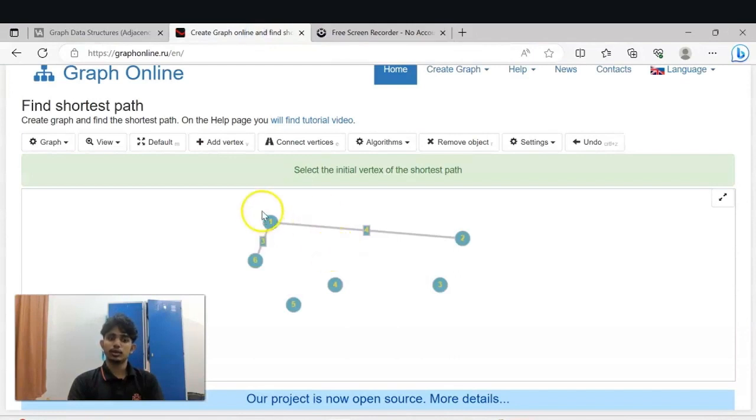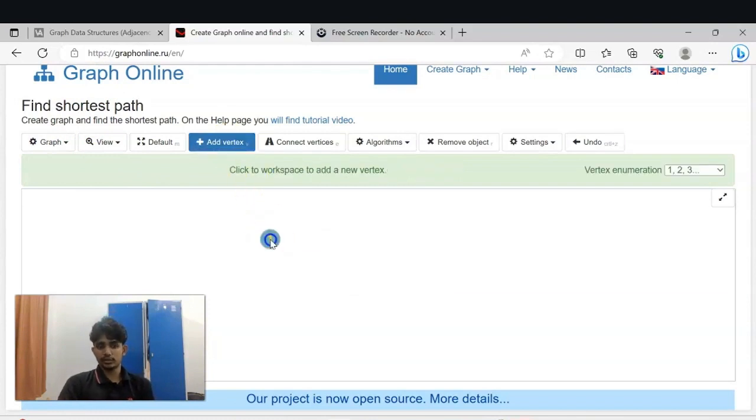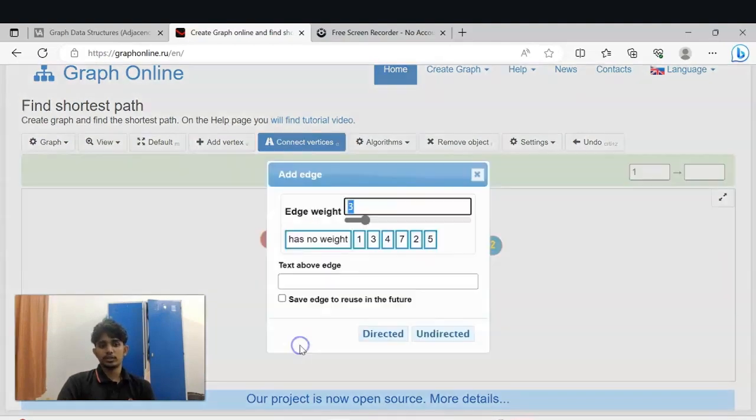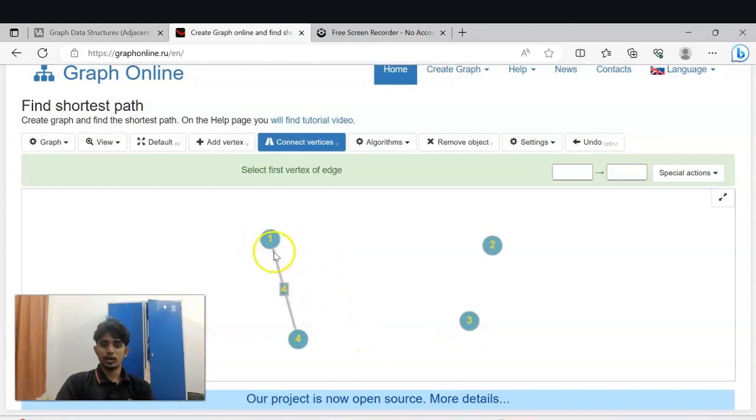The tool that we use to create the graph is Graph Online. How to use it: you can add a vertex here. This is how you add a vertex, and this is how you connect each vertex. Each connection that you create is what you call an edge. You can also put a value on every single edge that you connect. For example, I put 4 here, and as you can see right now, there is an edge and there is a value on it. So this is what a weighted graph means: a graph where there is a value on every single edge that was created.